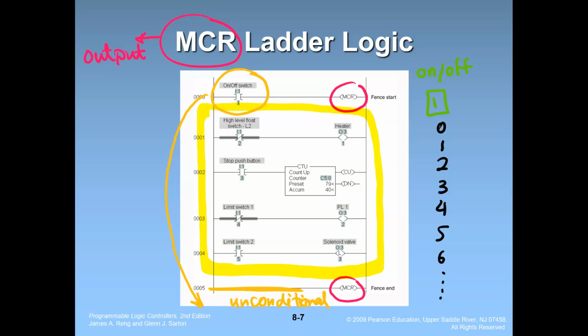But if your on-off switch has a bit equal to 0, which means that you don't have continuity for the input rung of your MCR, then let's assume that the program is here at rung 0. Then because the MCR is not letting the program be executed within this fence, the program will jump to rung number 6. So it will pass rung number 5 and it will go to the rung right after that.